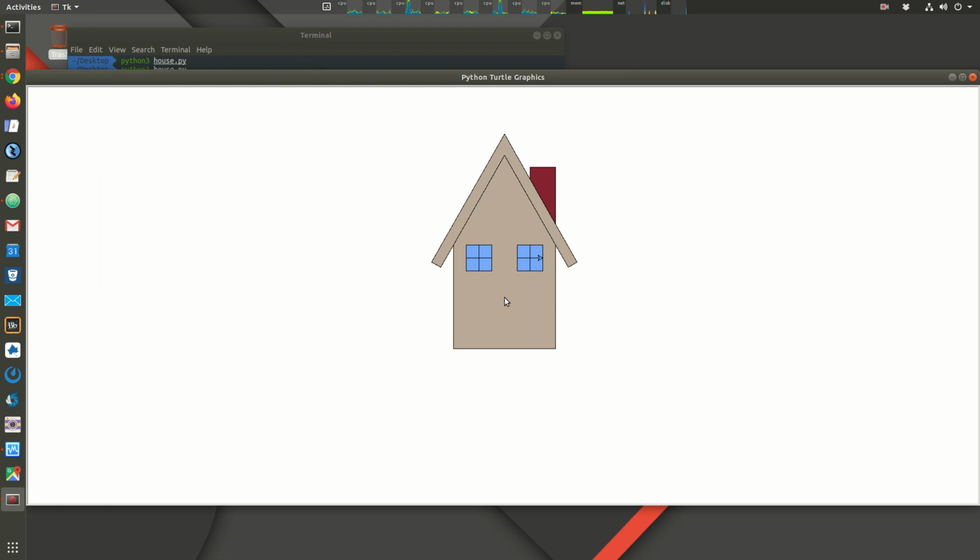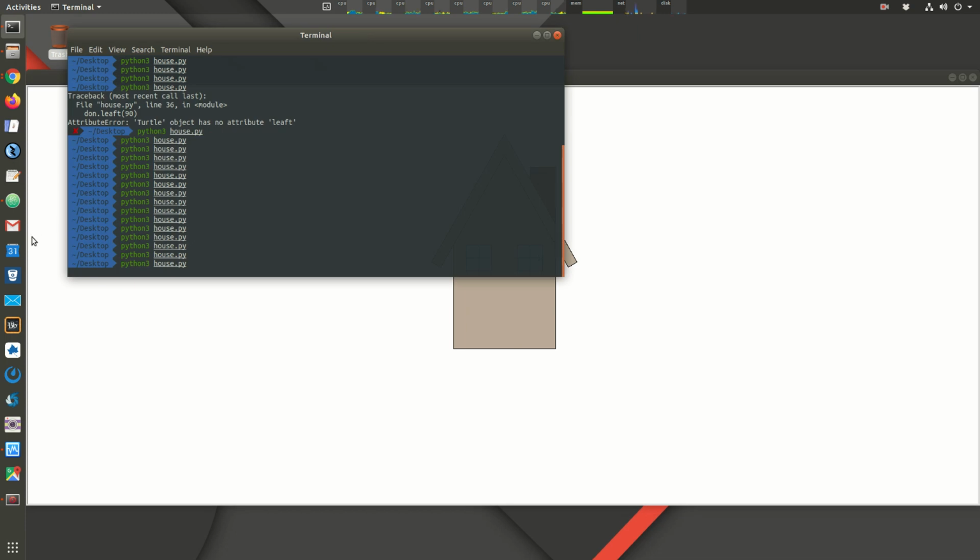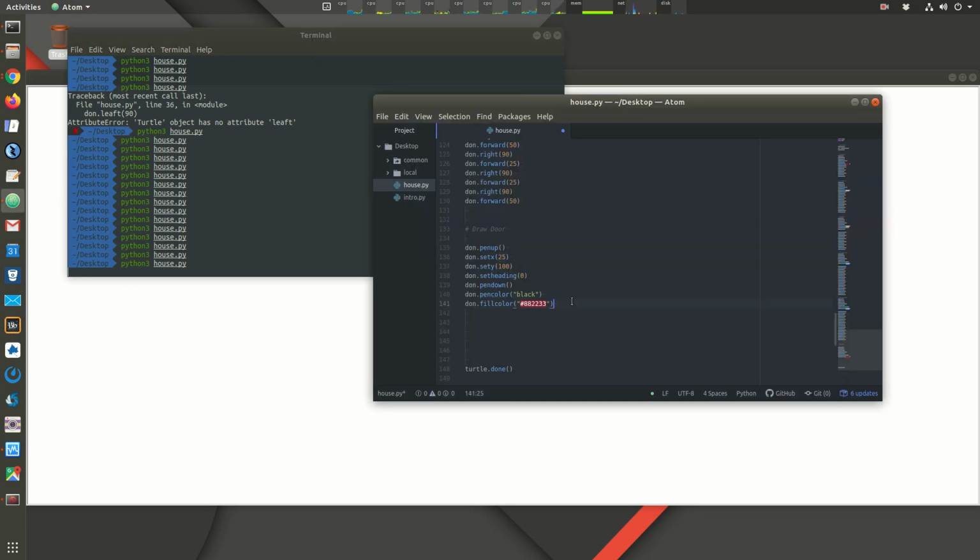Okay, so let's look at our picture. Starting position, this is 0, 0. So the y position is going to be negative 100 down here, and we'll say that this is maybe negative 25, negative 30. Let's do negative 30. So we'll go up 100, we'll go over 60, down 100, over, and then that'll be the door, and then we'll add a doorknob and we'll be done.